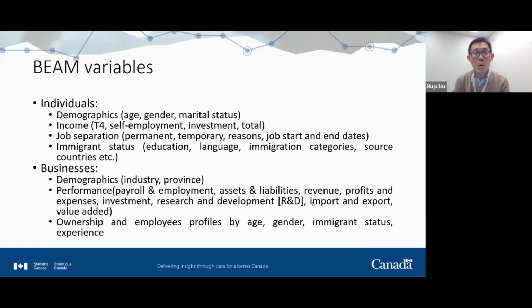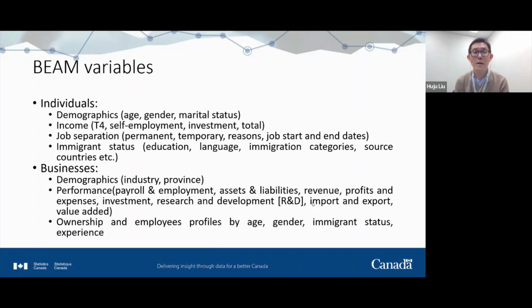So what kind of variables, what information is included in the BIM? On the individual side, of course, it includes demographics, such as age, gender, marital status, and also various types of income, such as T4 earnings, self-employed income, income from investment, and total income, etc. On the T4 RE file, we have the job separation.